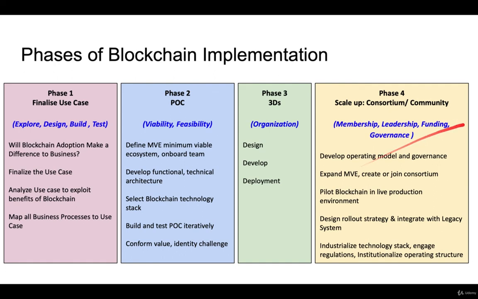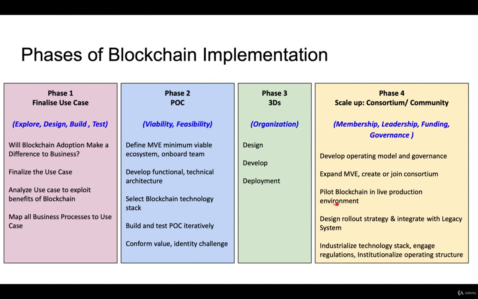We will also expand on the minimum viable ecosystem. We will create and join to make a consortium of a limited number of organizations together. Then we will pilot the blockchain in a live production environment. So we have done it in the organization, we now move it to among the organizations. Also note that the organizations may be different. So the blockchain which was working well at the organization level, you may have multiple organizations having their own blockchain. Now you are combining them together and maybe you have multiple blockchains or you may have a side chain.